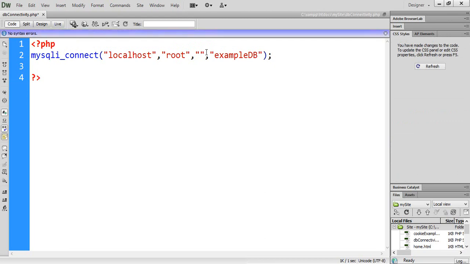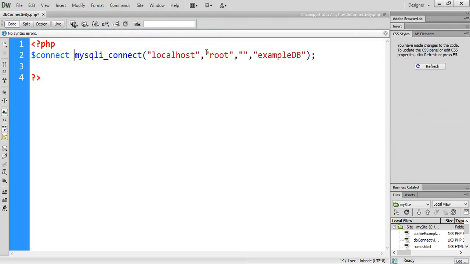Now, is this function working or not? For that purpose I am storing the result of this function inside a variable, that is connect. So this variable will return true if the connection is successful, and this variable will return false if the connection is not successful. Now how can you check?